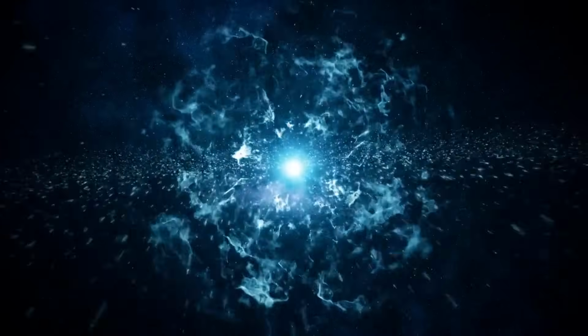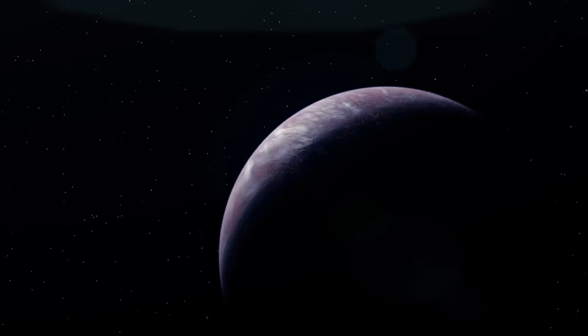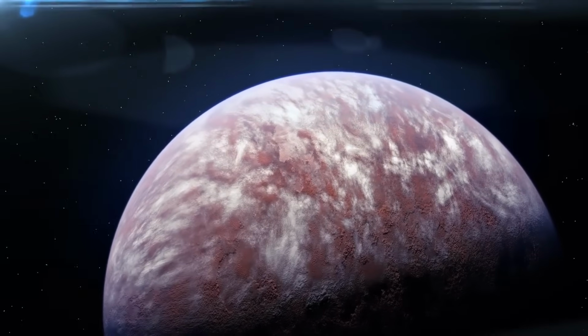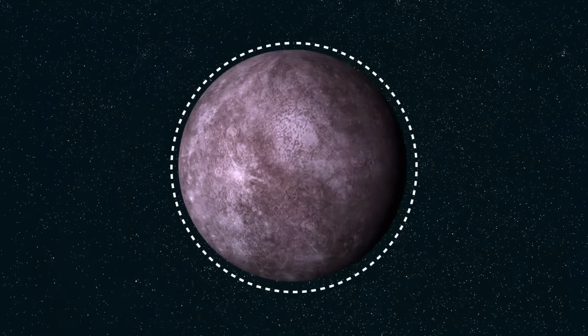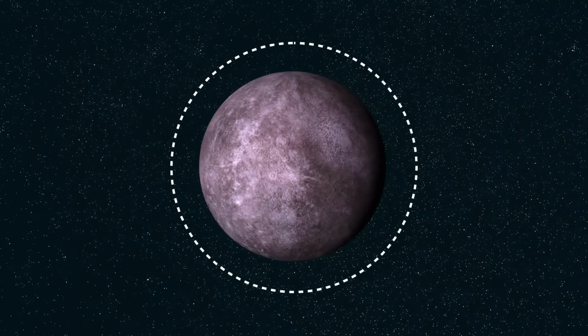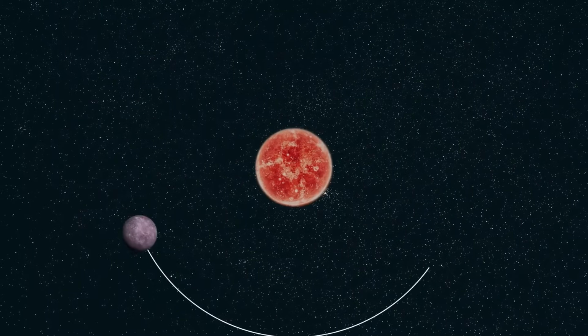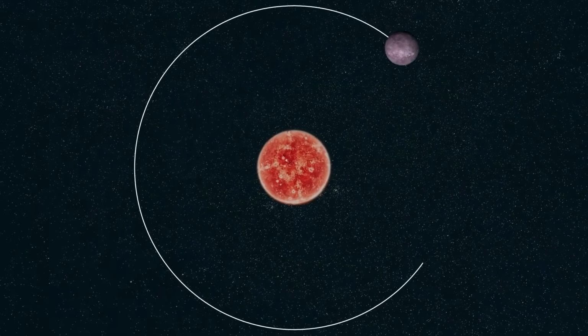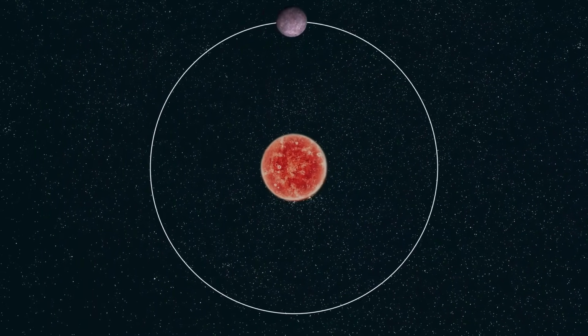This gap is interesting to scientists because it tells us something about how planets form and change over time. It's not that planets don't form in this size range. They actually start off larger and then lose some of their mass, like a balloon gradually deflating. Perhaps it happens because of how they orbit their stars, with stars blowing away some of their mass as they dance around it, as our Sun does with gas from comet tails.